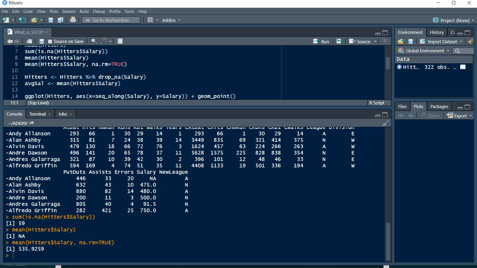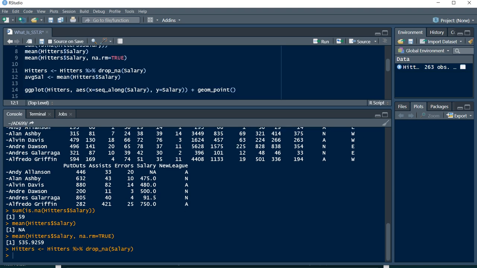But what we'll just do is we're going to use the drop NA function. So the drop NA function from tidyr, it will do what I want to do here, which is, we're piping in hitters and we're specifying salary as the input variable to the function. It's going to remove any rows that have NA values for salary, but it will not go removing other things. So it's going to leave everything else intact, even if we have NAs elsewhere. All right, so enough of description. Let's run it. And so now we have the data that we'll work with the rest of the way.